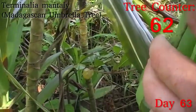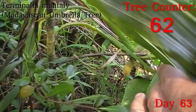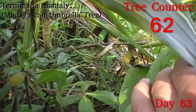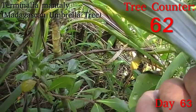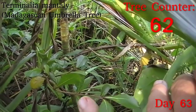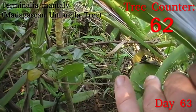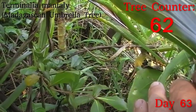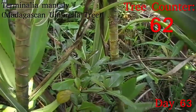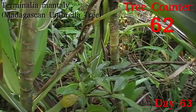Here we have the Madagascan umbrella tree — actually Terminalia mantellae, sometimes also called the Madagascar almond, though I think that's more because the tree looks similar to Terminalia catappa, which does produce a seed that can be used like an almond. I don't believe the seed of this one is edible, but it's looking nice. A lot of this growth is tender new growth that has come up since it went in, and it should start heading up quite soon. You can see a nice little red growing point in the centre — that will head up a few feet and then should branch out into another little flat layer of branches.